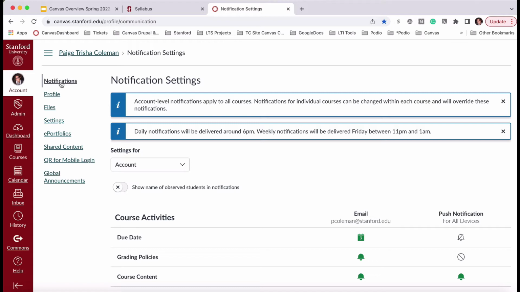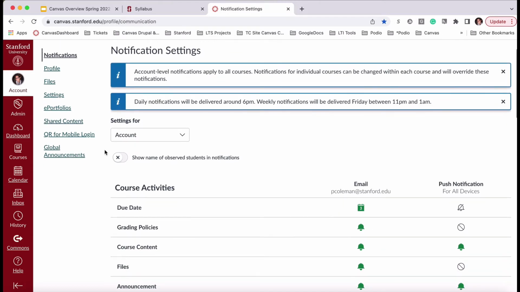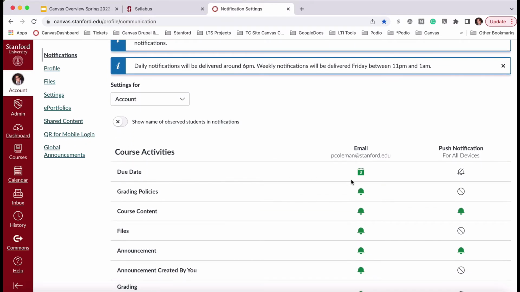You are able to set your notification preferences for the frequency with which you'd like to receive notifications regarding particular tools in Canvas. As you can see here, you can be notified immediately, receive a daily summary, weekly summary. The difference now is once you set your notification preferences here, it used to apply to all your courses in Canvas, but now you can actually drill down and select your notification preferences course by course.